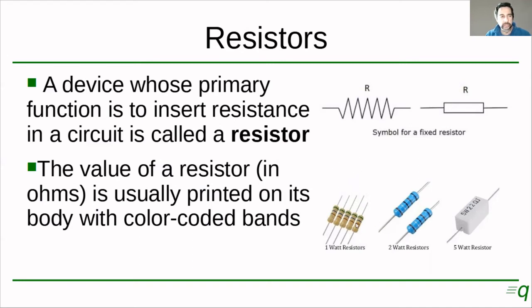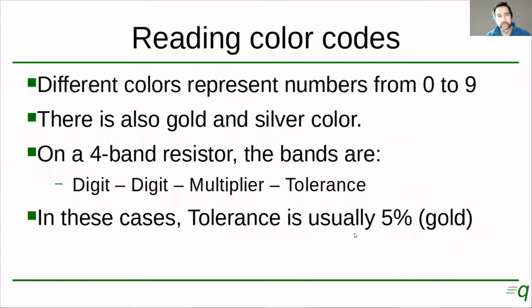If you have a look at these, the resistors have a lot of different colored bands. This one is a bigger resistor, so it has square sides, so the value is printed on the side. But on these ones, the value is represented by these colored bands. So let's talk a bit about these color bands and how the value is color coded there.